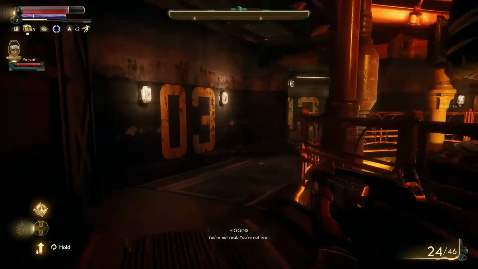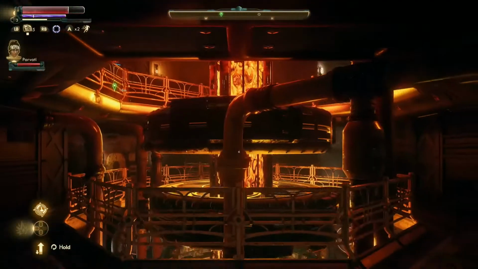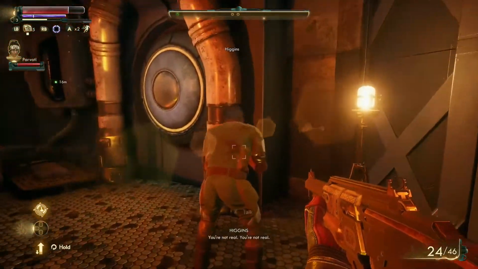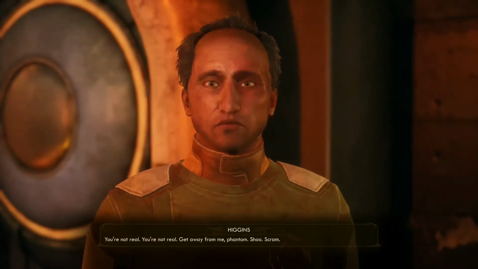You're not real. No, I'm goddamn real, bud. You best believe it. That geothermal energy from this plant is gonna make this room extremely hot. I'd probably go crazy if I were this guy as well. What's up, dude? You're not real. Get away from me, Phantom. Shoot, scram.